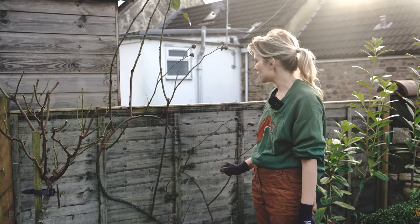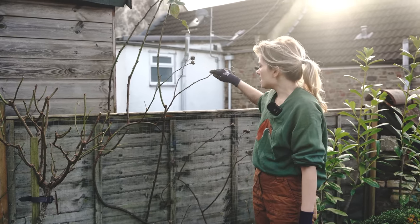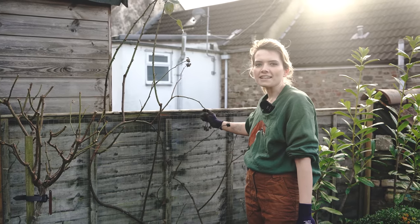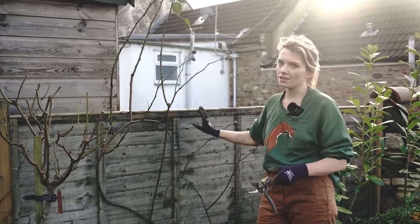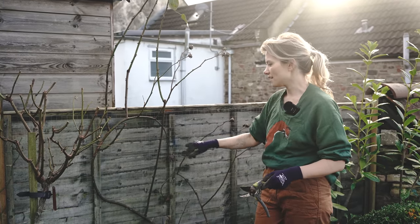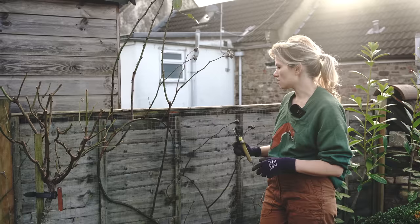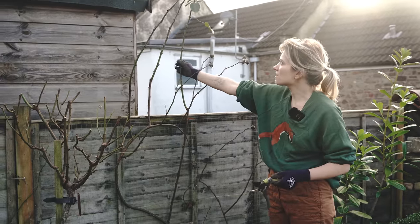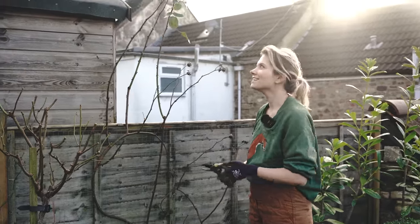So what I'll probably do with this is keep some of these longer stems and then continue to tie them back down onto the fence like this so that I keep getting more hoops. And then eventually I hope to cover this whole fence in these kind of wave shapes. But before that, I will take off a few of the stems just so there's not too many. And some of these are looking really big. They might not be that flexible. So we'll just have to see how we get on.